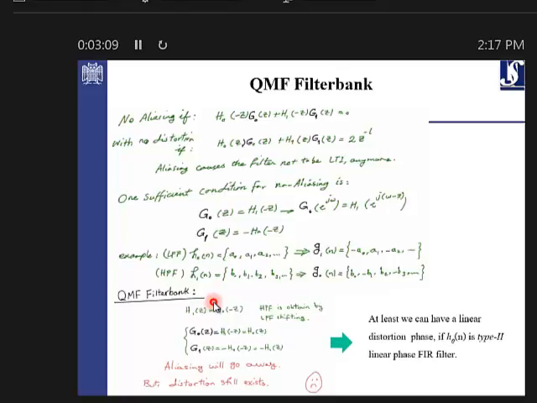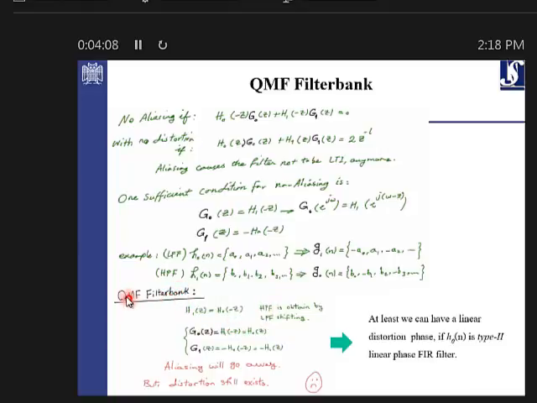Quadrature mirror filter bank is another version of the filter banks that you can easily get by having this kind of selection. So if H1 equals H0 of minus Z, such that the high pass filter is obtained by low pass filter shifting, then this condition will be satisfied and you can have a perfect reconstruction based on that condition. So you can actually ignore aliasing if you choose G0 in exactly the same way that we have here. So G0 is H1 of minus Z and G1 is minus H0 of minus Z, exactly the same way here. But G0 is actually equal to H0 and G1 equals minus H1 because of this condition. Because it's a mirroring condition.